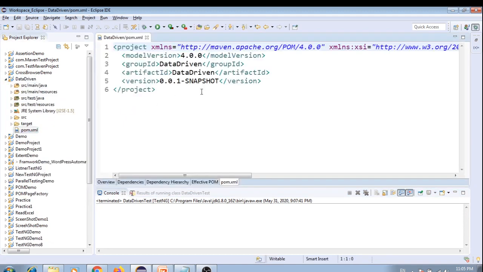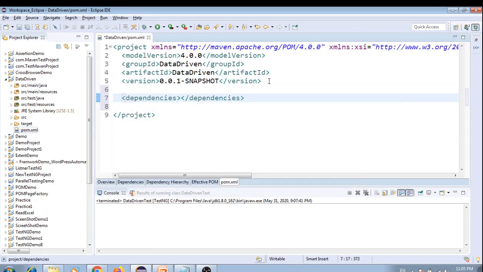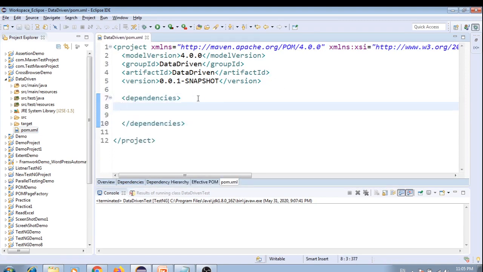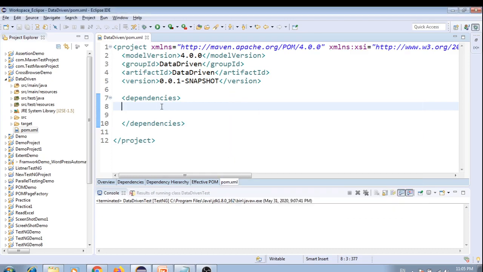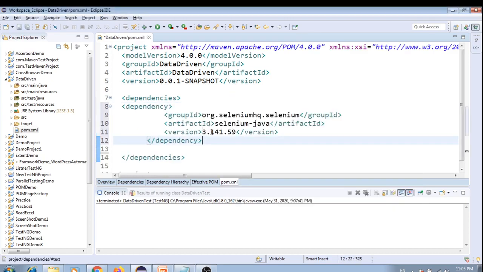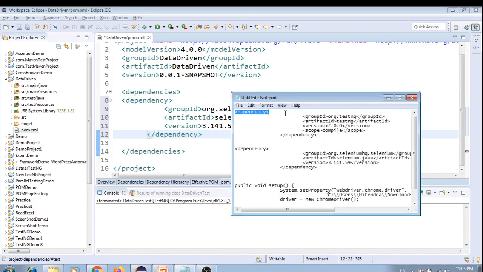So here we have pom.xml, and here I'll use the dependencies tag to put all our dependencies, to download all the required jar files. I already kept them in this notepad. We need Selenium Java jar files first of all, correct? So I'll put the Selenium Java dependency over here, and the next thing we need is TestNG.